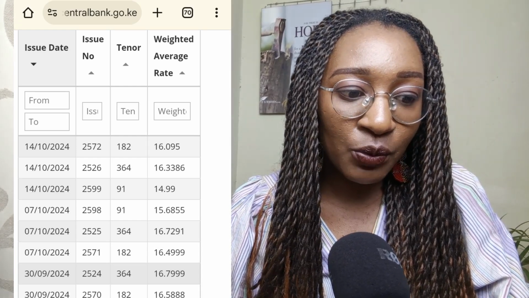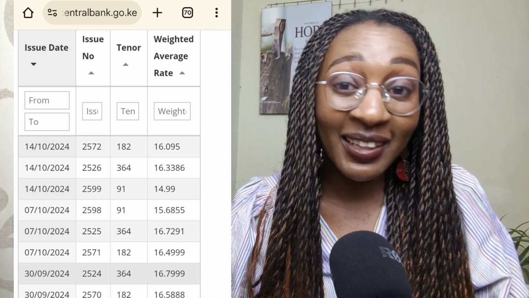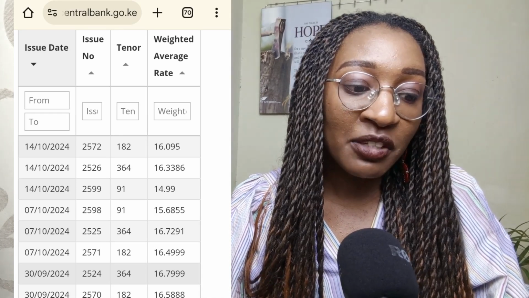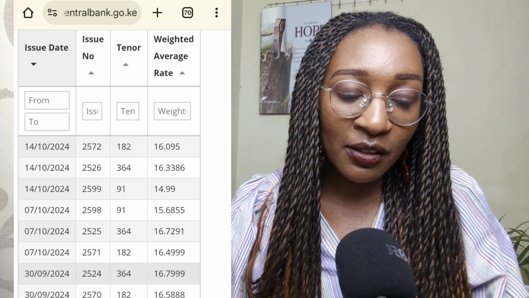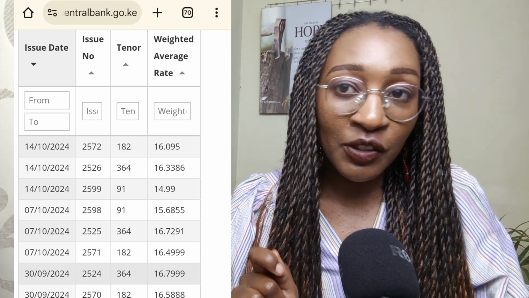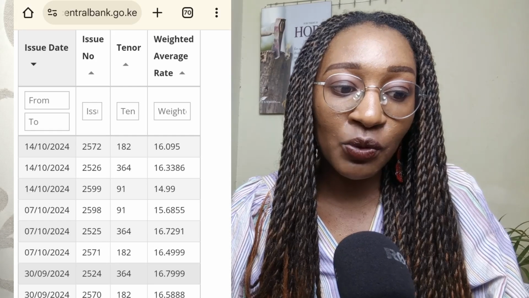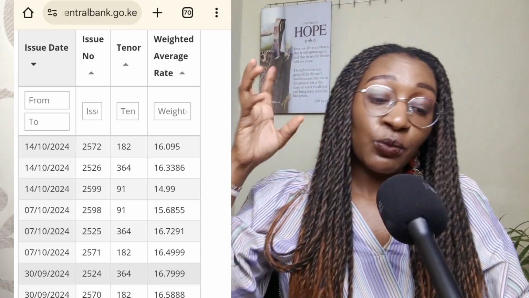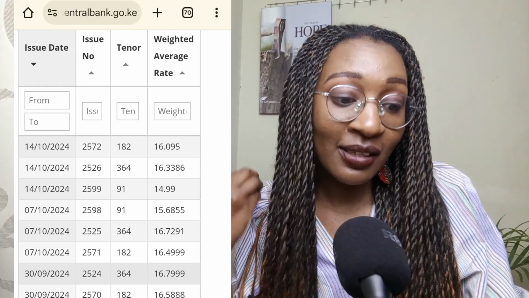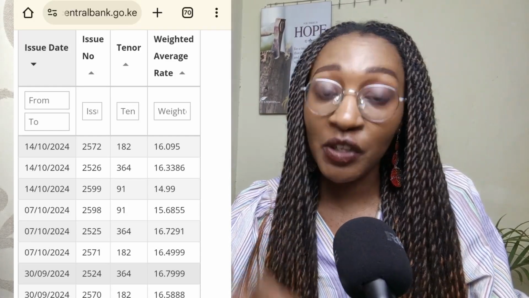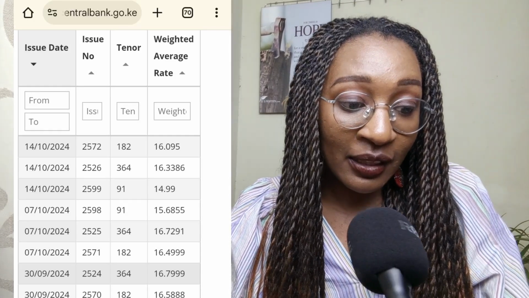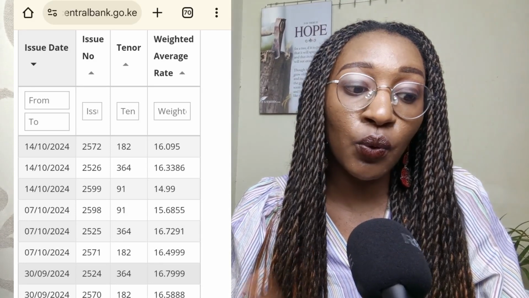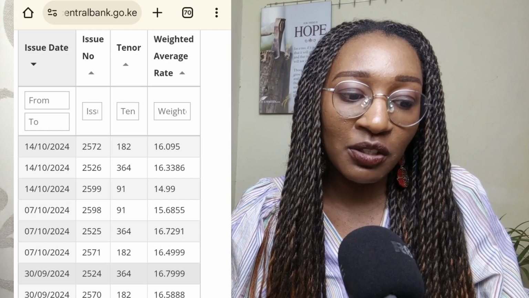You can see that there was one on the second row with the issue number 2526. It was a 364-day Treasury bill, and the interest rate was 16.3386. So this is the one for last week, the previous similar Treasury bill. You can also see another one for 364 days on the 5th row, the one that is 2525.